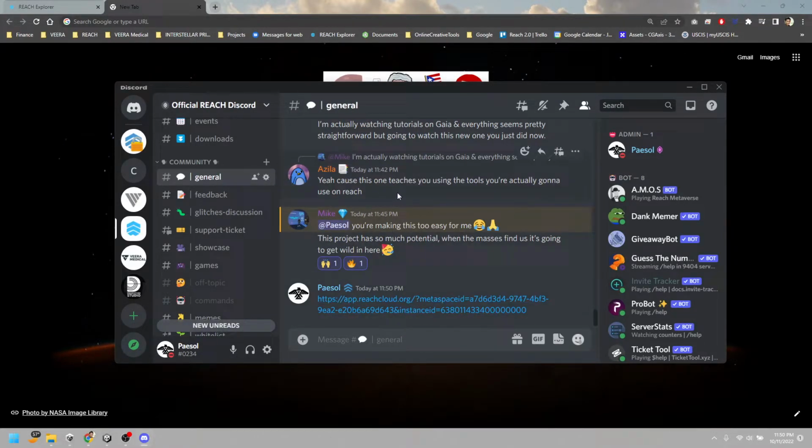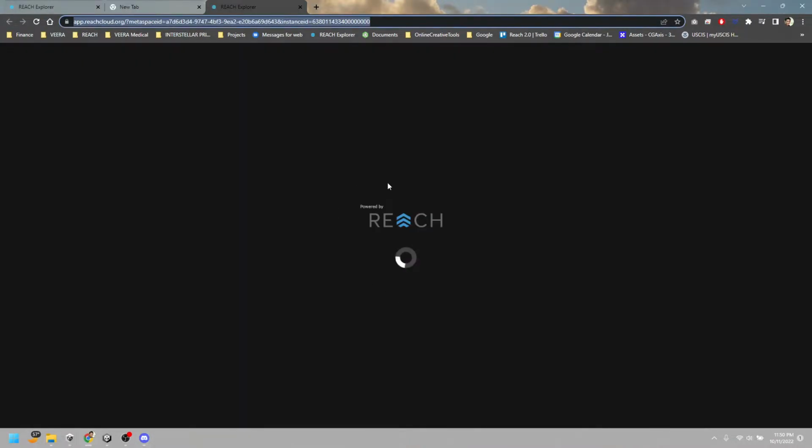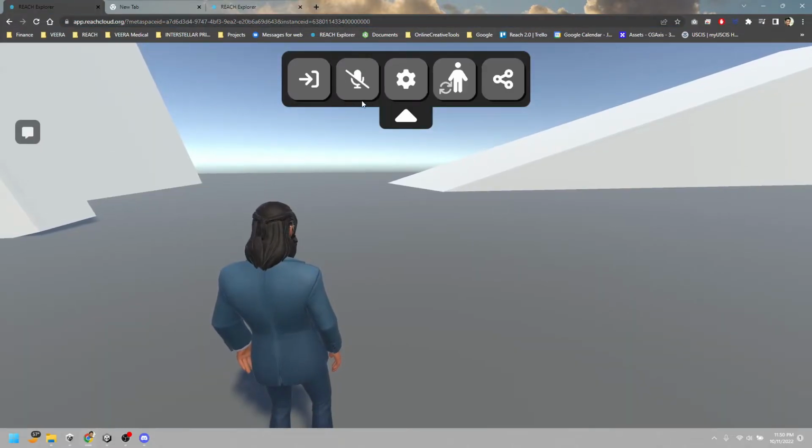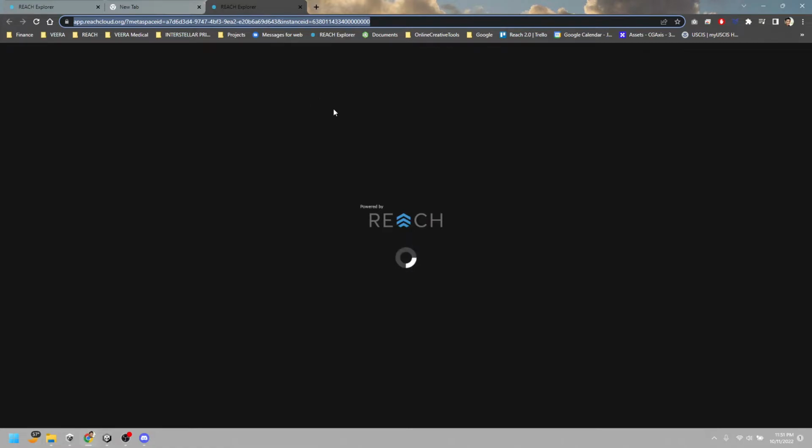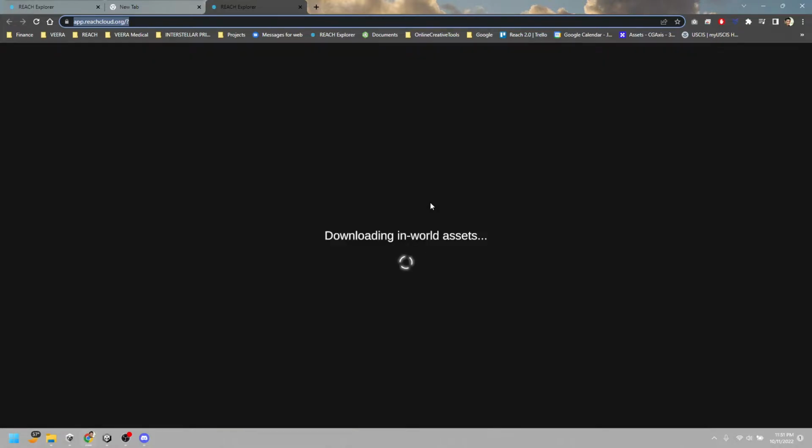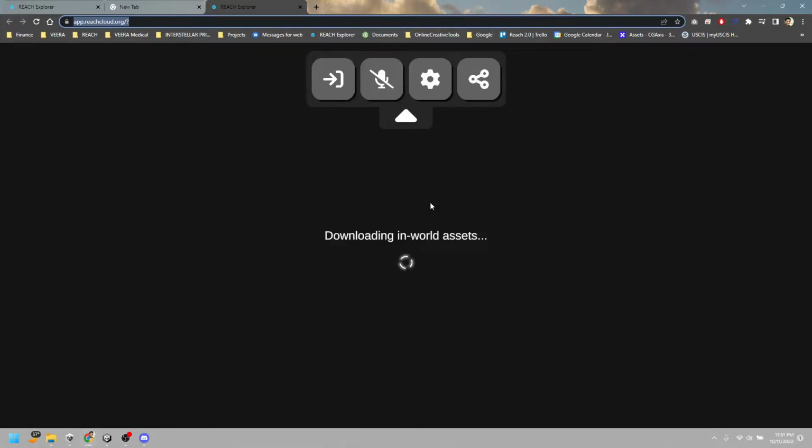And here you go. If anybody clicks this link, it will automatically go to that Metaspace. But since I'm logged in, Reach will not allow the same user to log into the same instance, so it would join in another instance.